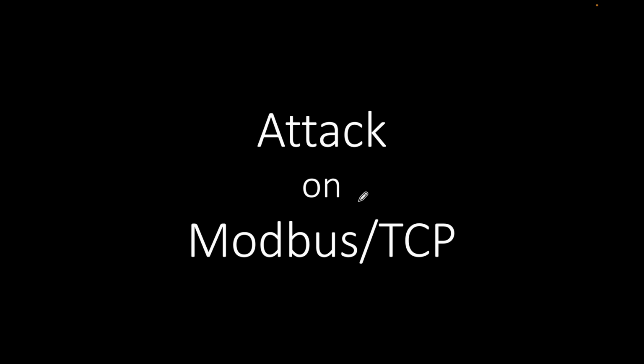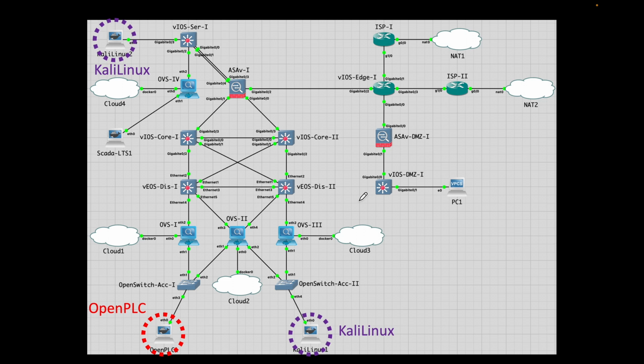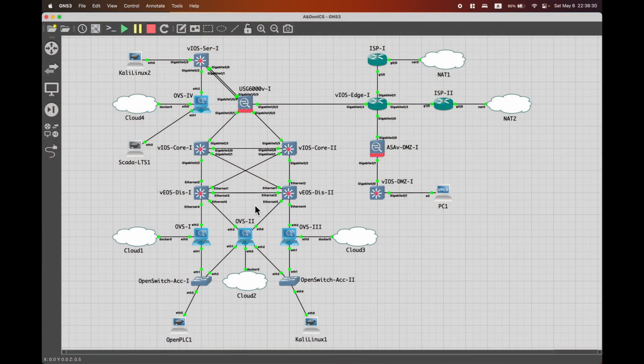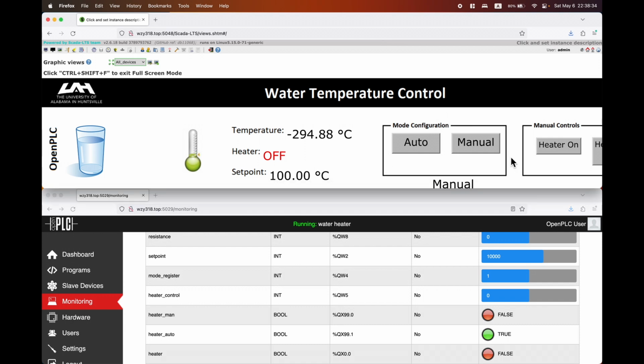Next, we perform an attack on the Modbus TCP protocol. To do that, we use these 2 Kali Linux to attack the OpenPLC. Currently, the network is normal. We can use SCADA-LTS to control the OpenPLC.